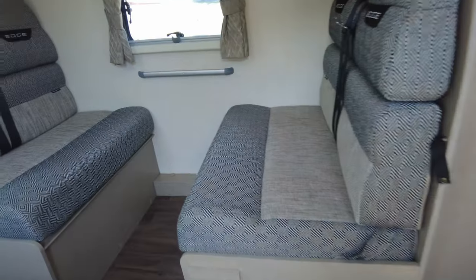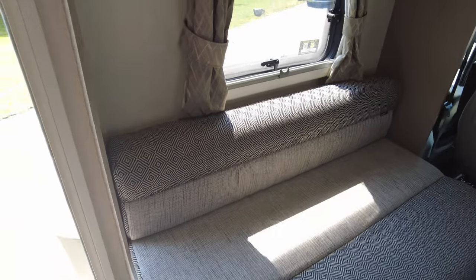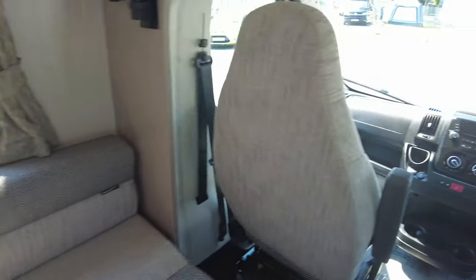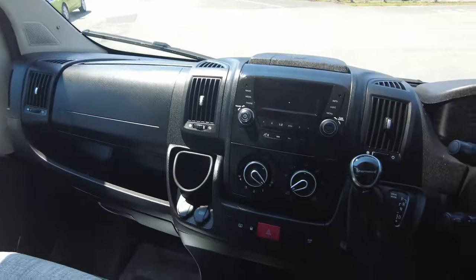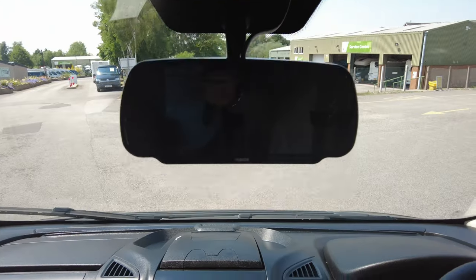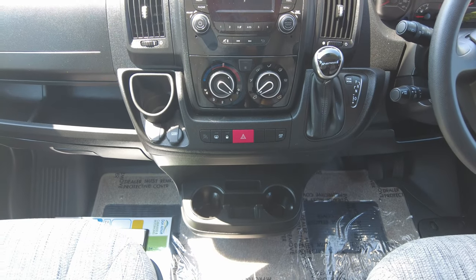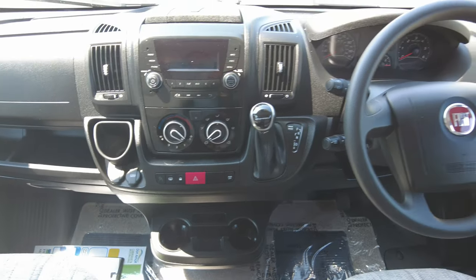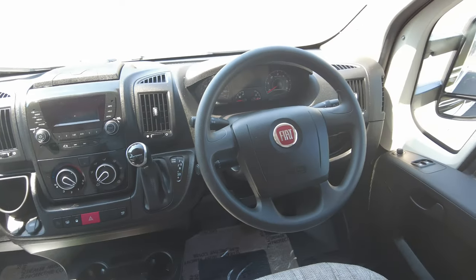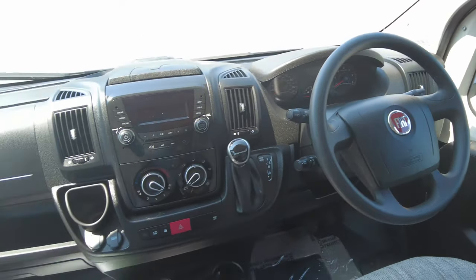This vehicle doesn't have any carpets because it was used as a demonstrator originally — they were taken out by the very first company that owned it and weren't replaced. Down in the cab, you can see it's the nine-speed automatic gearbox. The reverse camera is attached to the rear-view mirror — it's digital and comes on when you engage reverse, or you can power it on while travelling to see what's behind you. There's cruise control, digital radio, controls for air conditioning and hazard lights, plus USB sockets.